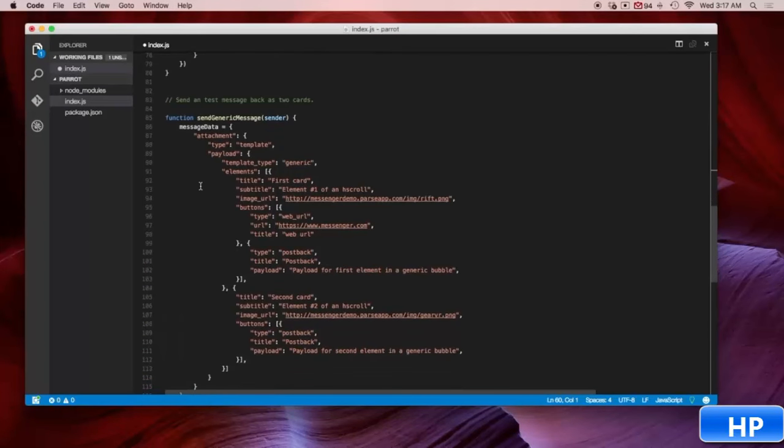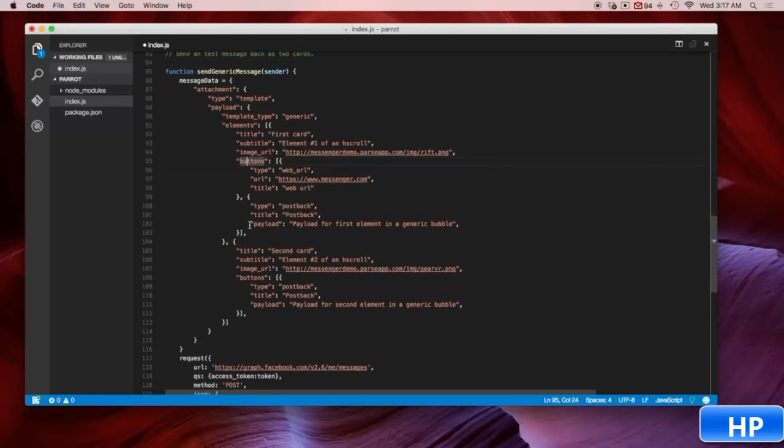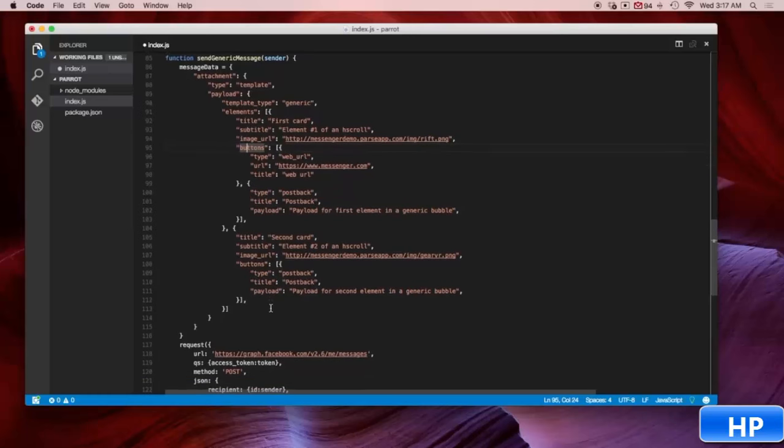Again, this is provided by Facebook, and they have different names for the card. It's called generic, and this is the structure of a card. You have the title of a card, the subtitle of a card, you can have an image URL, and then you can have buttons. You can have up to 3 buttons, right? And you have 2 different options when it comes to buttons. A button could be a link that takes you somewhere else, or it could be what they call a payload, which responds automatically back with a message.